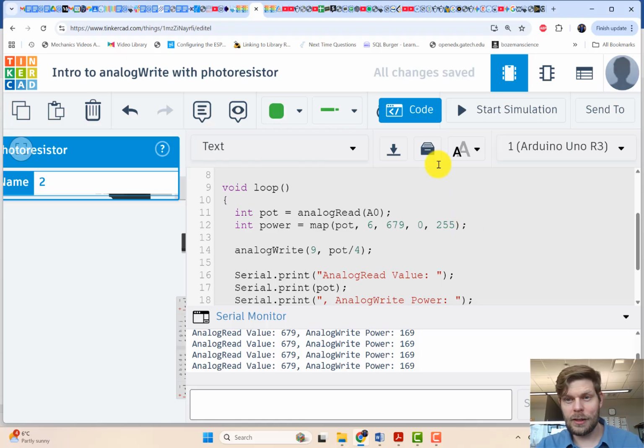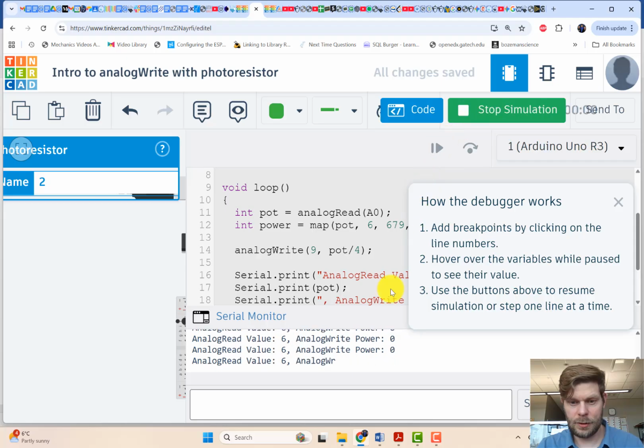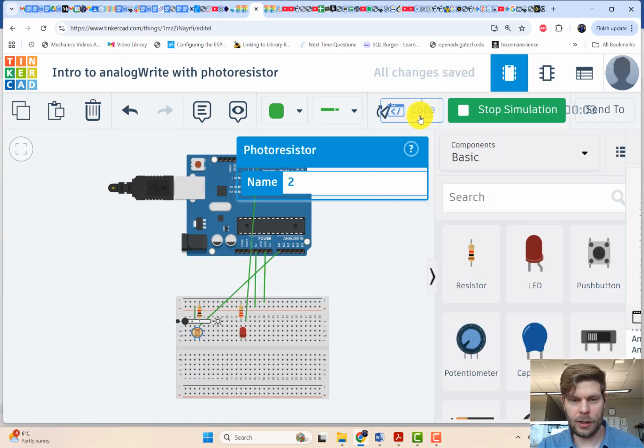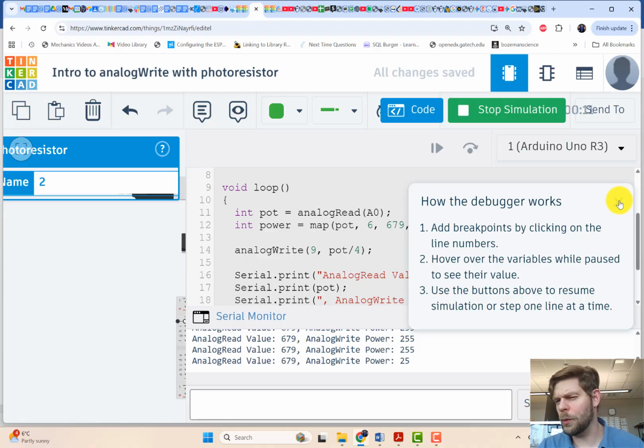So that way, when I run this, notice at the low end, I've got an analogWrite power of 0, and it should be completely off. At a high level, it should be fully on and map to an analogWrite power of 255. So that's a nice trick just to max out your brightness if you're using photoresistors, or some other sensor that doesn't use your whole range.